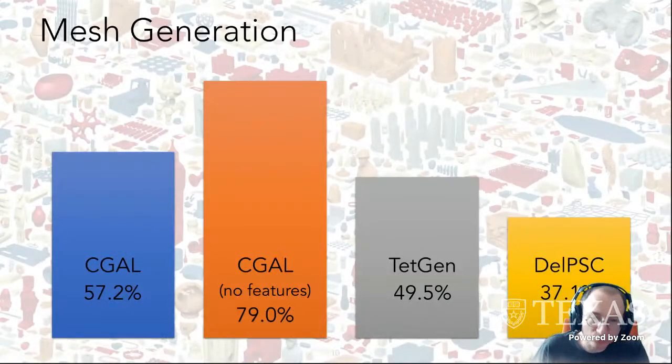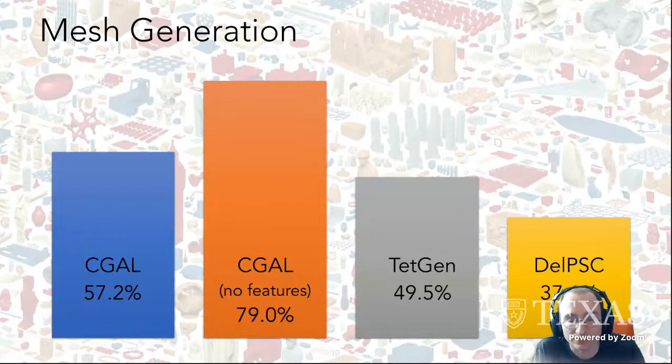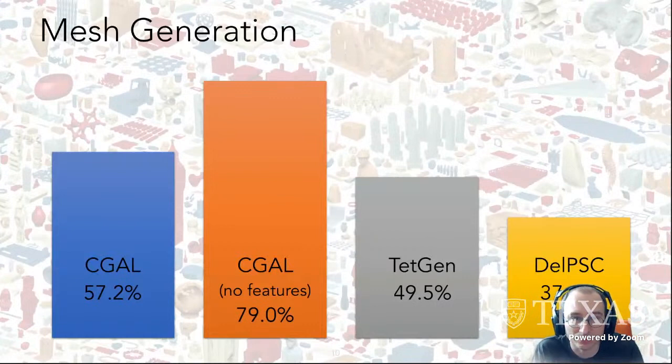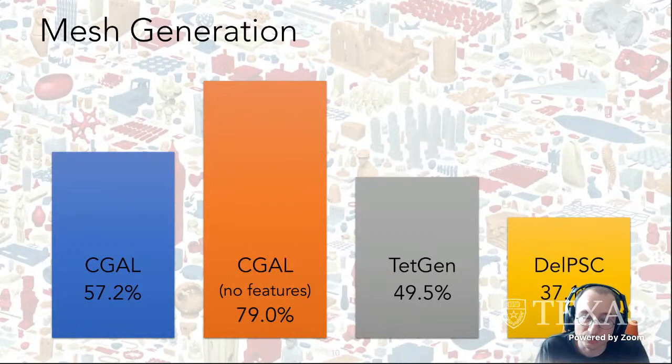An example of why this is relevant is that one of the first steps before you do anything with geometry is usually to convert it into a different format or change the resolution. And this is what is usually called mesh generation. In this example here, we took a data set. This is the Thingi10K case. This slide is from a few years ago. It's made of 10,000 models, and these are triangle meshes. And we try to convert it into a volumetric mesh so that it can be used in a simulation pipeline.